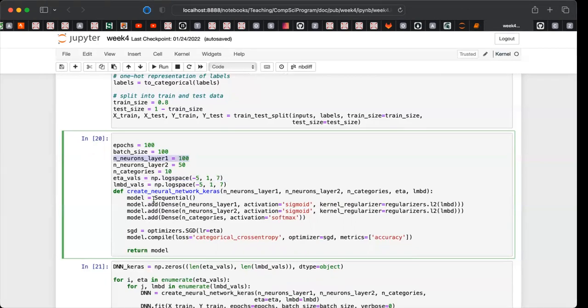This is a feed-forward stage. I add 1 dense layer. I have an activation function, which is just a sigmoid. And my regularizer is just an L2. Similarly, I have the next layer, which also has the sigmoid. And then I have my output layer, which now contains all the categories, which are 10. And then the activation is the softmax.